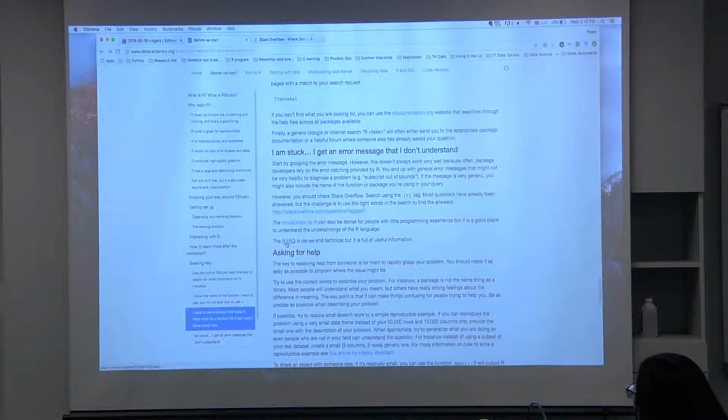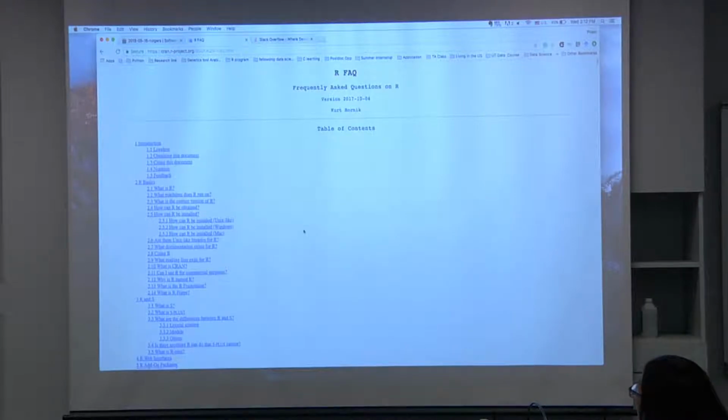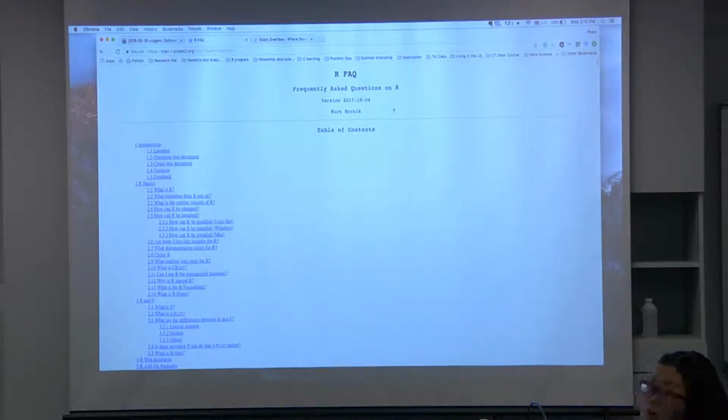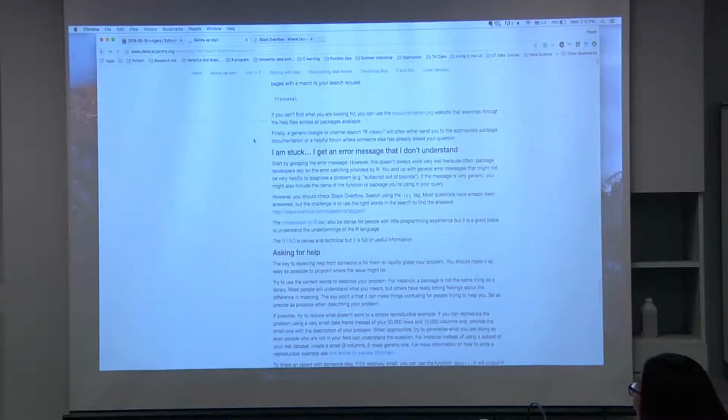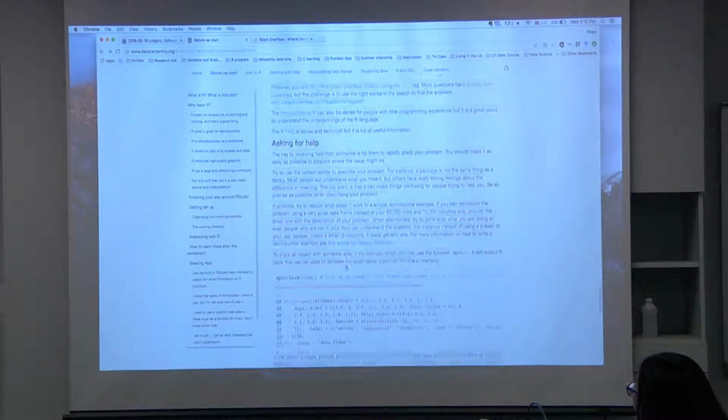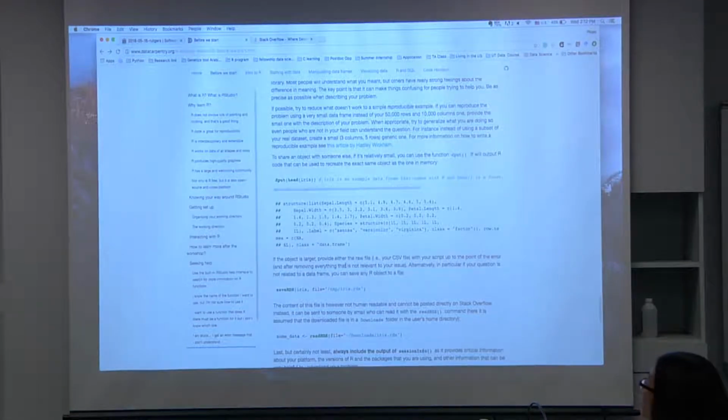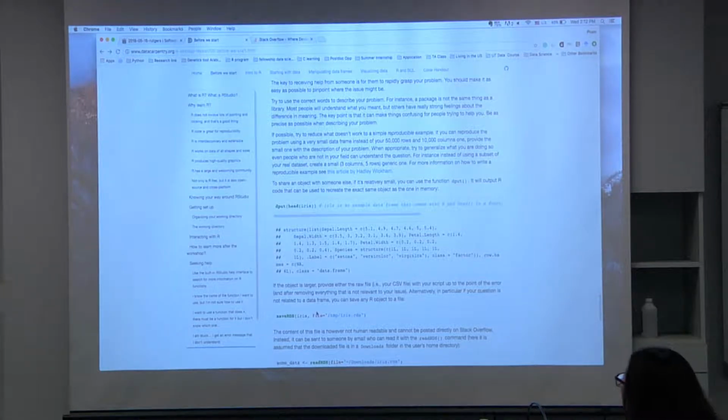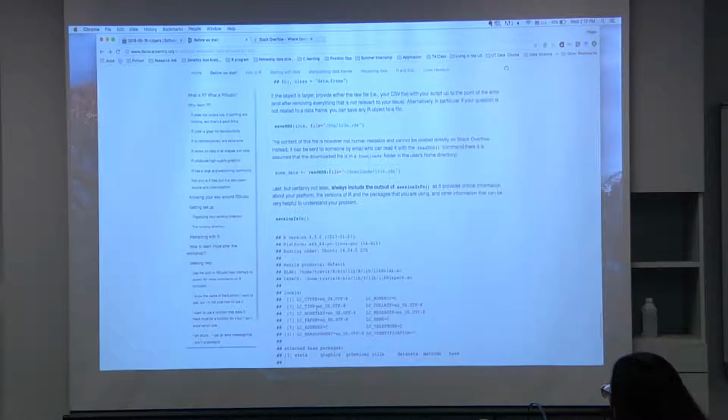Another one is the R Frequently Asked Questions, but again, it's also very dense. These documents are not really made to be read straight through. But if you know what question to ask, you press Control F and can search through the whole FAQ. Exactly.